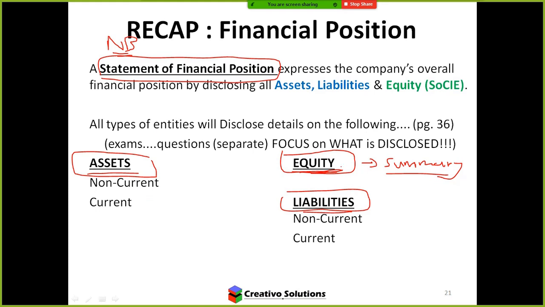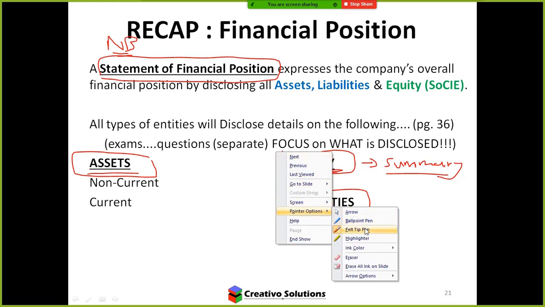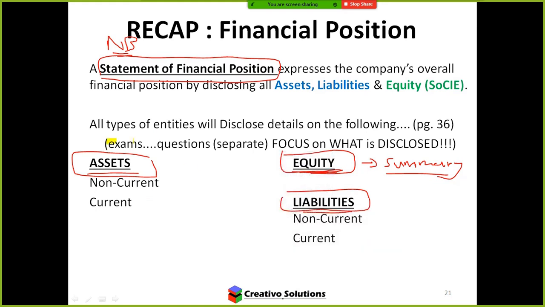Why is this slide here? It's because in 1601, in all your tests and exam questions, you are going to have to disclose the information correctly. And that's why format is so important for this module. You need to know what all these different statements look like in terms of their formats. Even when we get to a cash flow statement, the cash flow statement will have its own format.